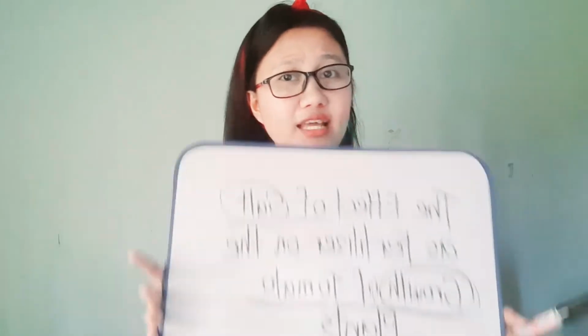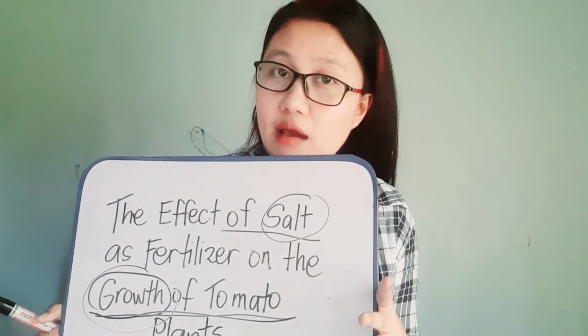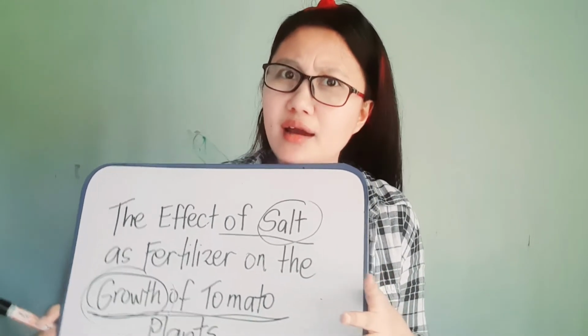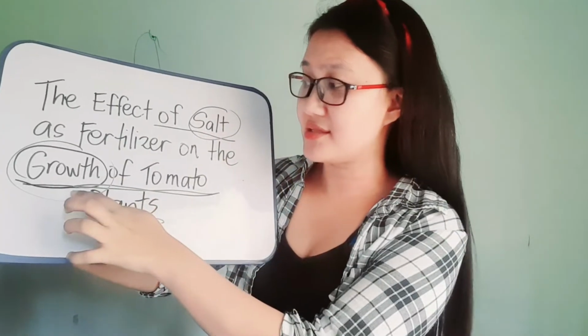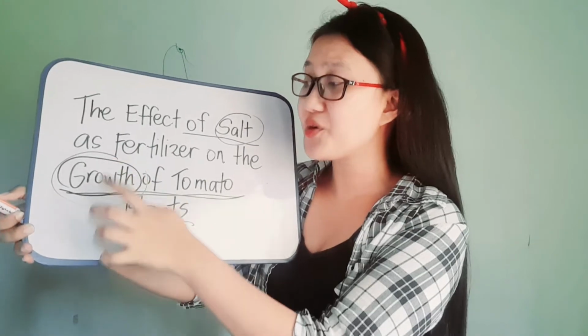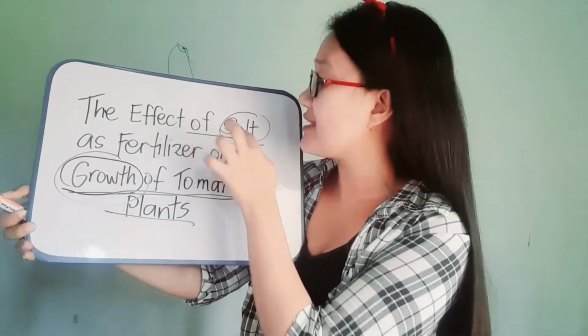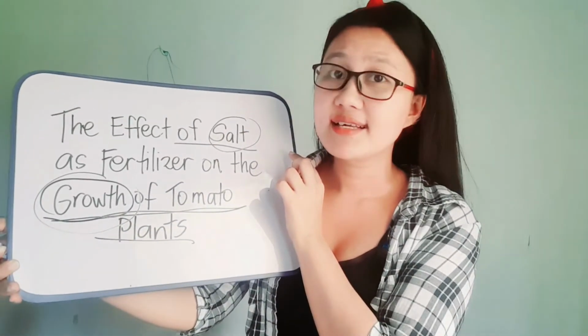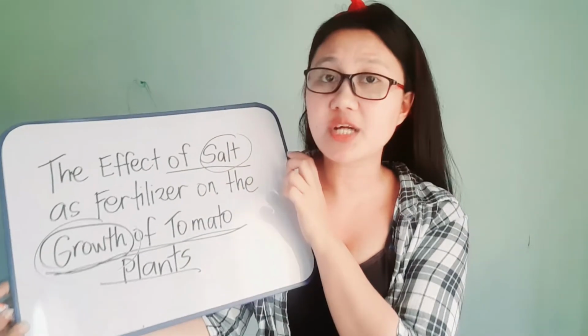So, what will be the effect on the dependent variable if we change the independent variable? Di ba? Hindi naman pwede natin sabihin na, ay, palakihin ko kaya pataasin ko kaya yung growth of tomato plants. Kaya mo bang i-manipulate yung growth of tomato plants? Hindi. Kasi yung growth of the tomato plants, depende lang siya doon sa concentration ng salt na binigay mo.